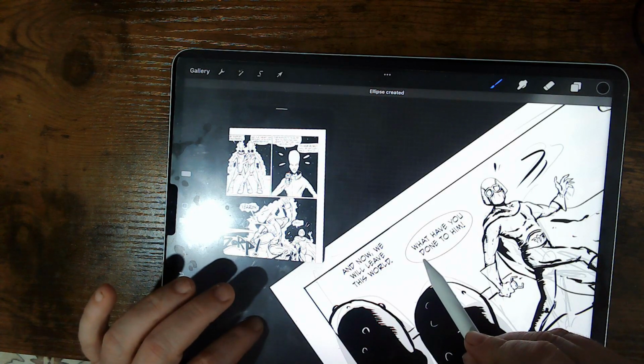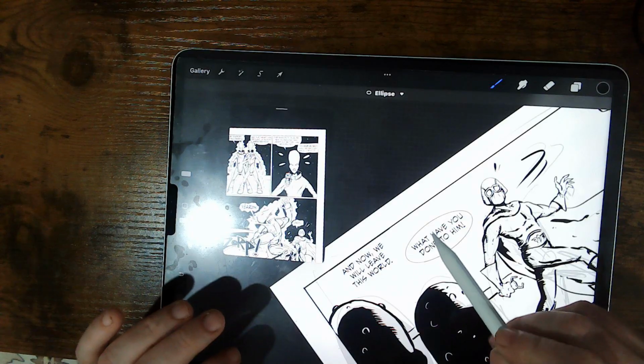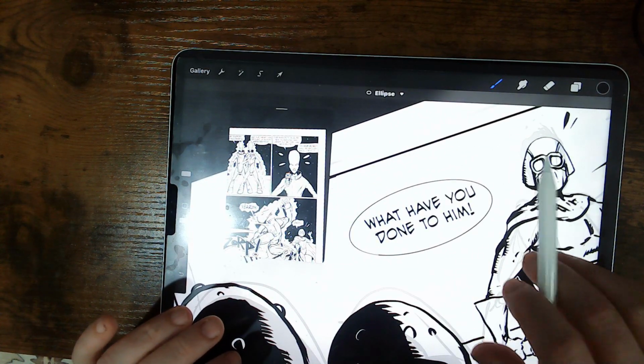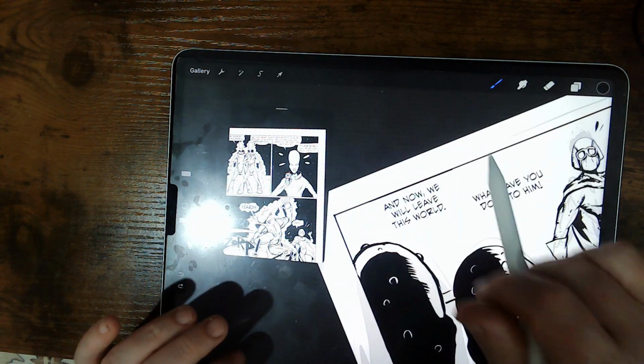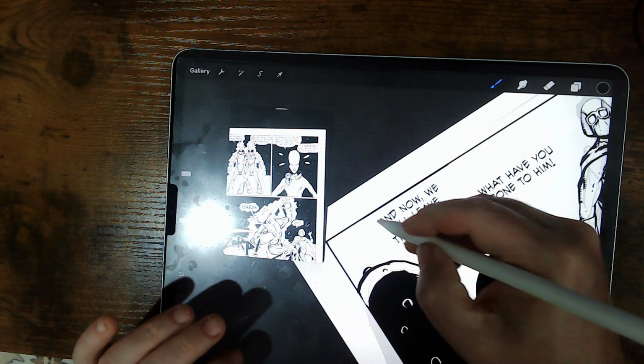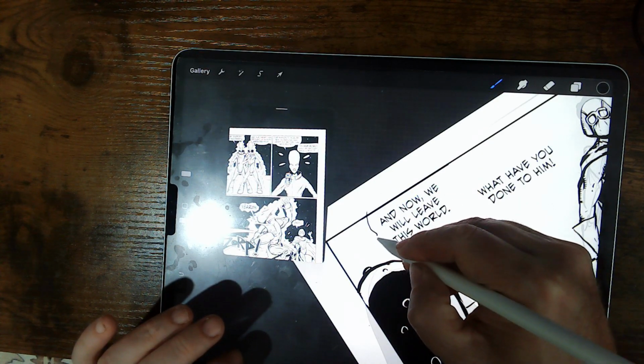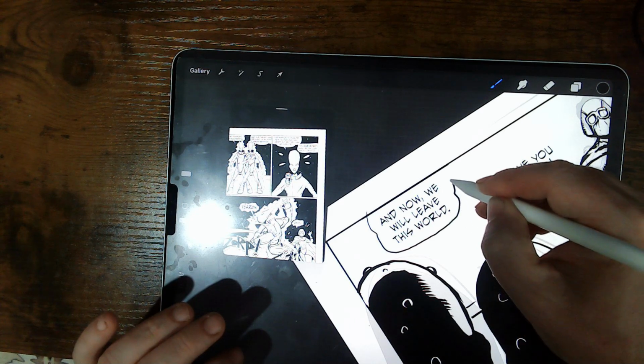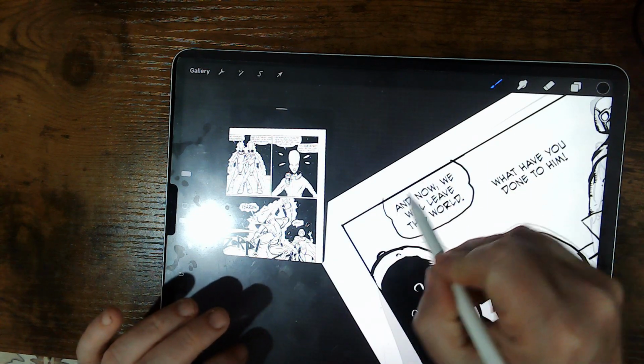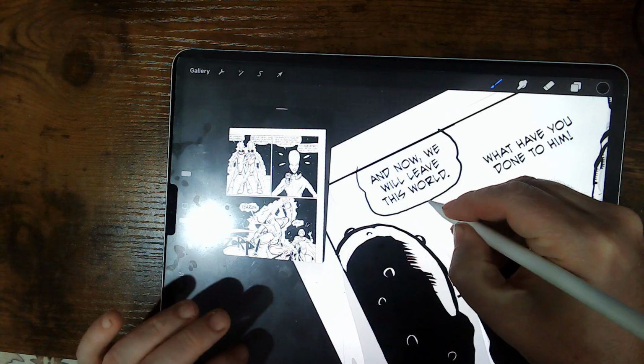Maybe you've got some kind of oval tool. That's not a good speech bubble, or just as an oval. Instead, mount it to the border up here.